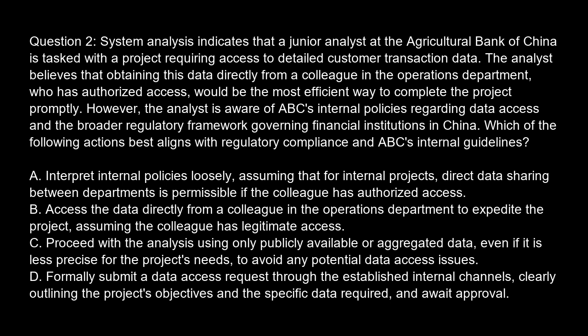Option B. Access the data directly from a colleague in the operations department to expedite the project, assuming the colleague has legitimate access. Option C. Proceed with the analysis using only publicly available or aggregated data, even if it is less precise for the project's needs, to avoid any potential data access issues. Option D. Formally submit a data access request through the established internal channels, clearly outlining the project's objectives and the specific data required, and await approval.